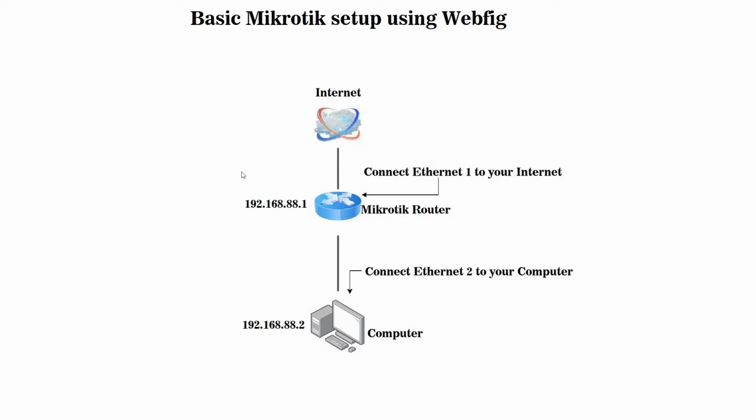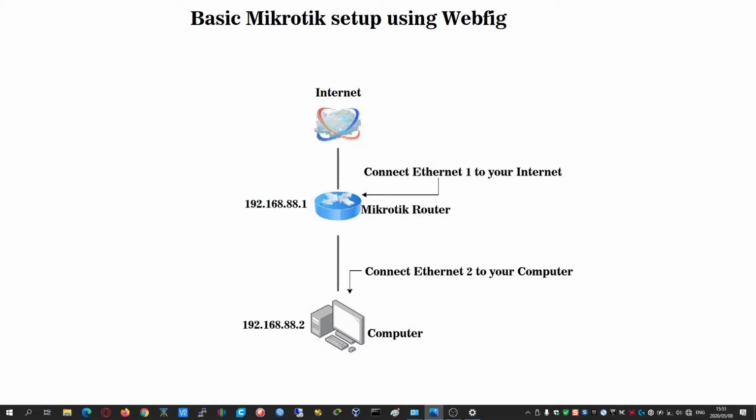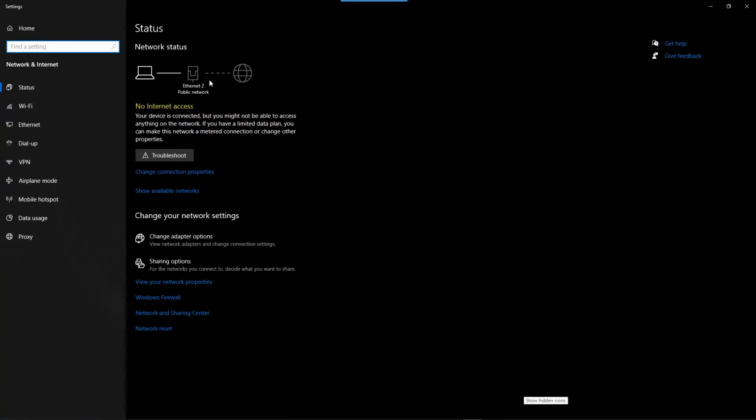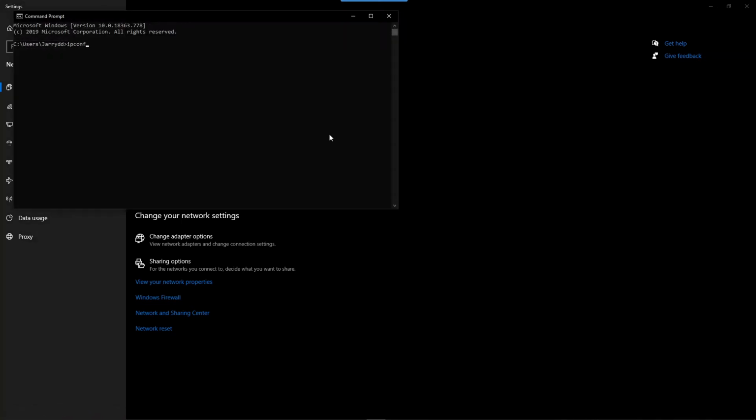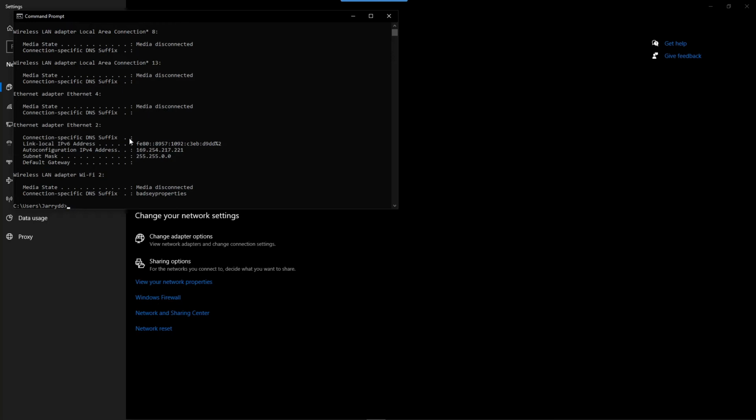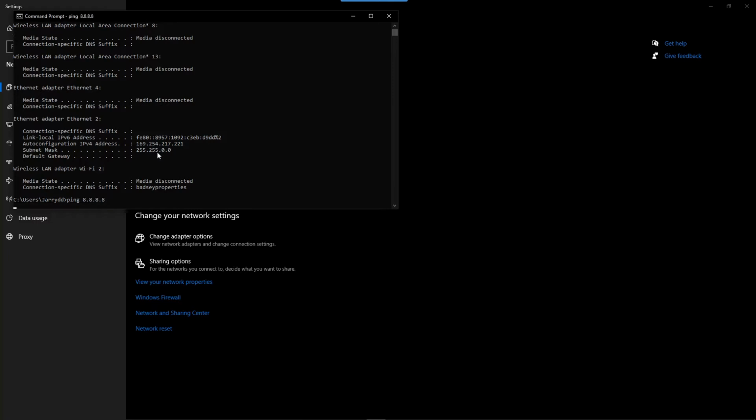I have also listed an IP address range here for the router and an address here for the computer. You won't get an address straight away when you connect your computer to the router, as the router hasn't been set up yet. So what you'll see is I've connected it at the moment, and as you can see here, I have no internet, no network. At the same time, if I take a look for an IP address, I don't have any IP address, which means I don't have any internet connectivity yet.